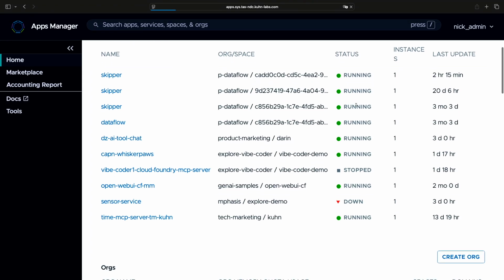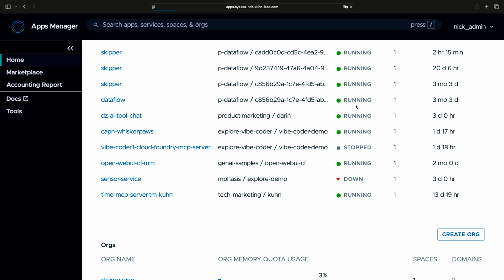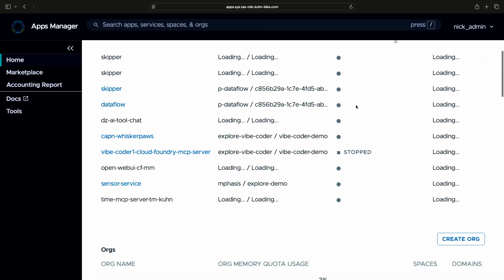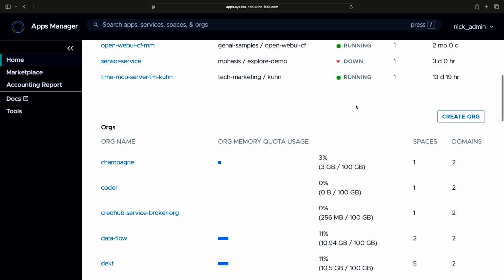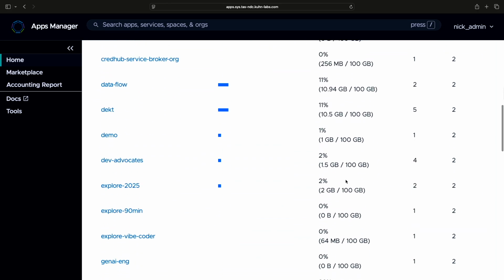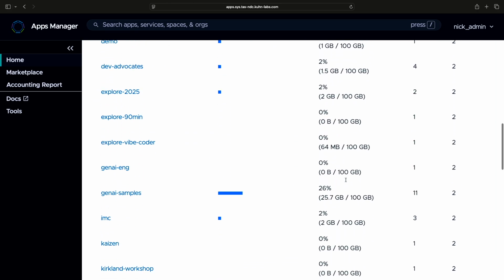Okay, so this view right here, does that look okay? Is the screen okay for everyone? Okay, and if I need to zoom in, just let me know. But this is our application manager screen. This is like the developer view where developers get access to just enough infrastructure to deploy their code and become productive. But I'm in the admin view, so I see all the orgs and spaces because this is my environment, and we have a lot of different people using it here.